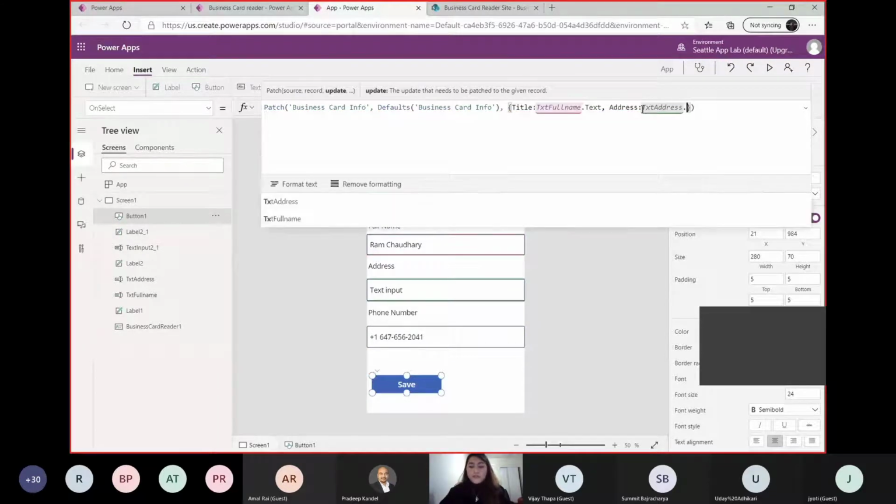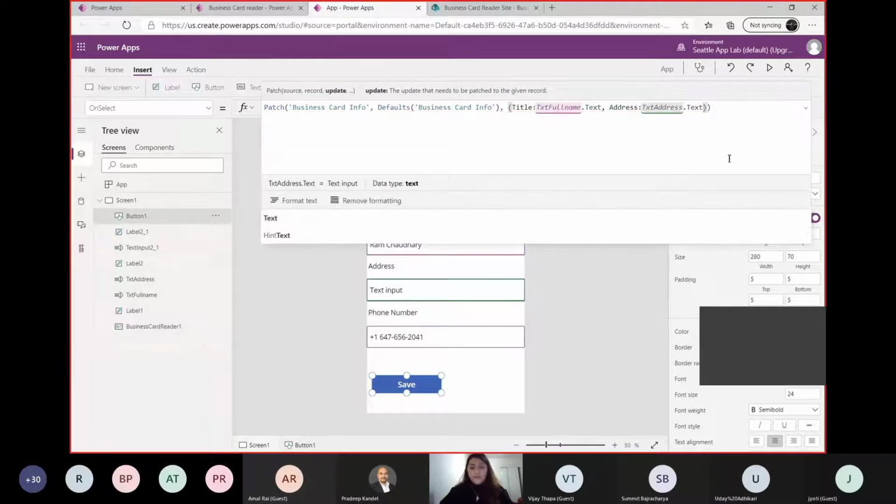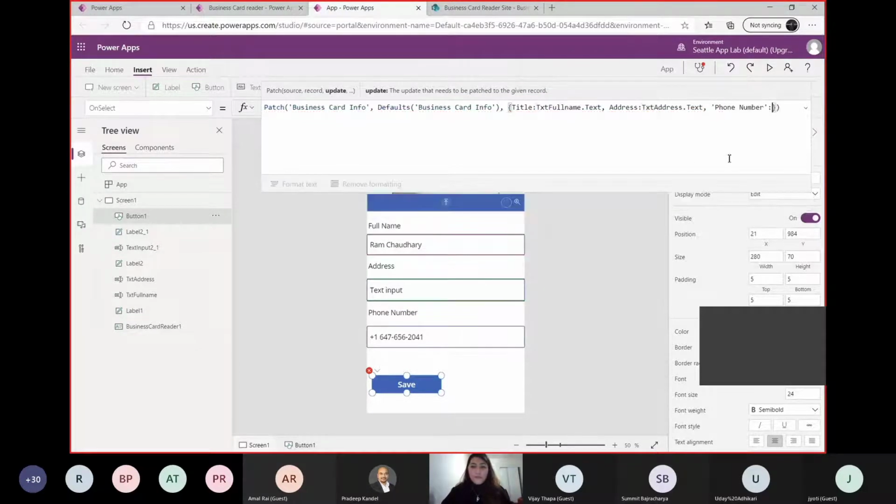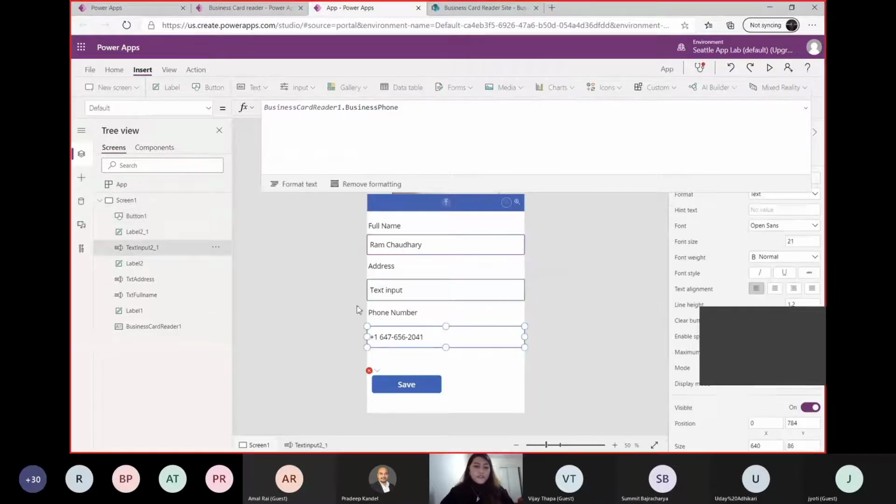We have our address, and we again need to get the text here as well. Then we need our phone number and the text field for this. It's a bit time consuming to do this. It may seem time consuming, but once you get used to it, it's not a lot actually.